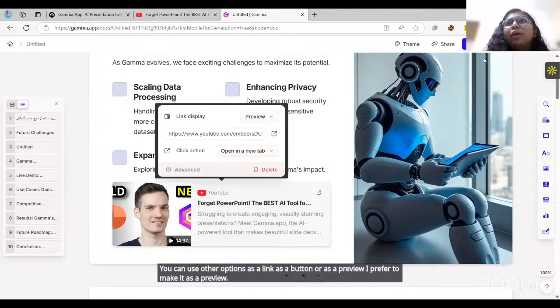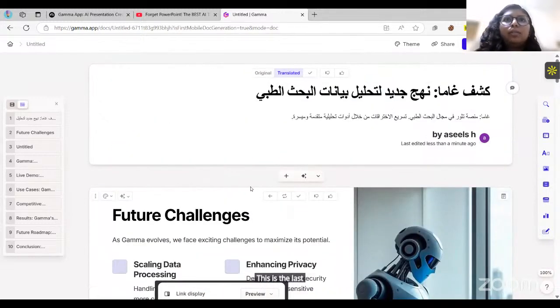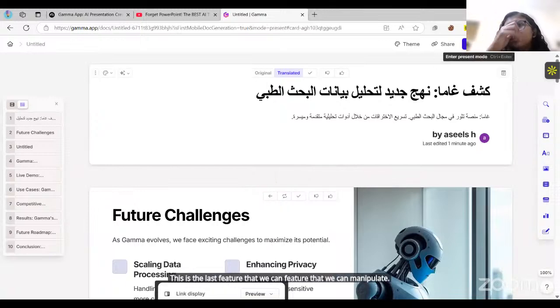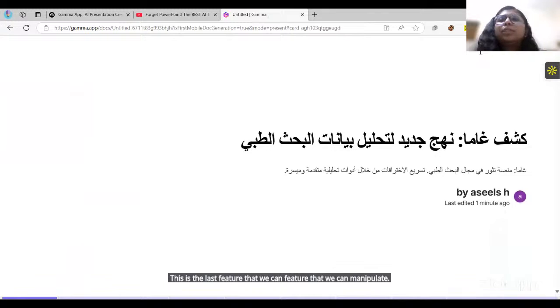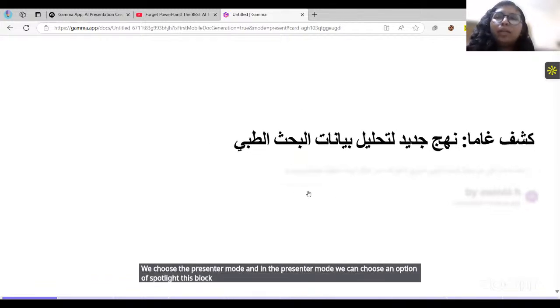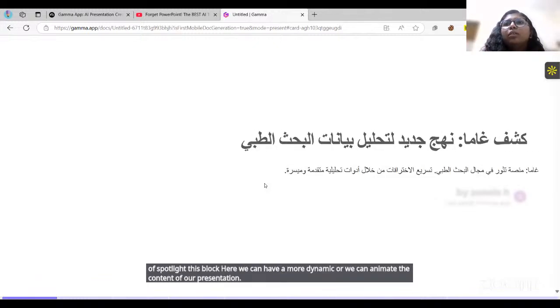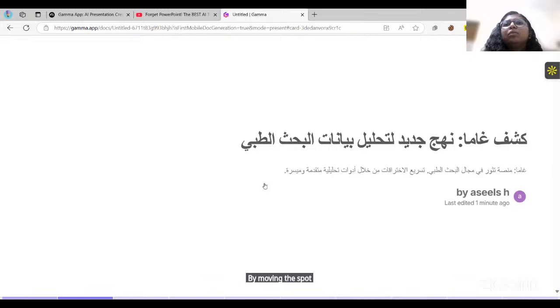And here we go. We have the last option is to present. This is the last feature that we can manipulate. We choose the presenter mode, and in the presenter mode, we can choose an option of spotlight this block. Here we can have a more dynamic, or we can animate the content of our presentation by moving the spot block according to our needs.